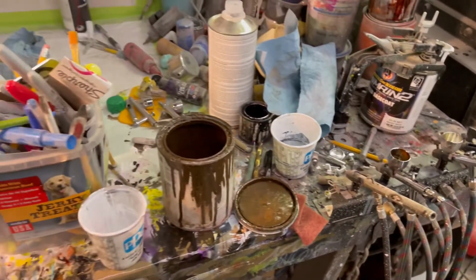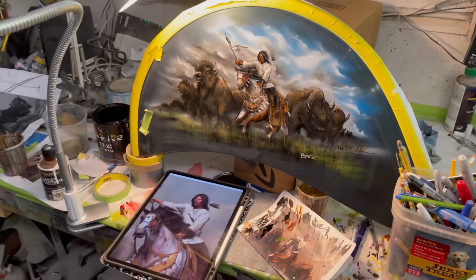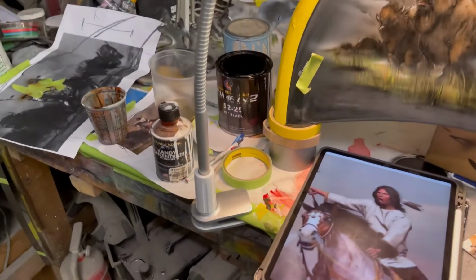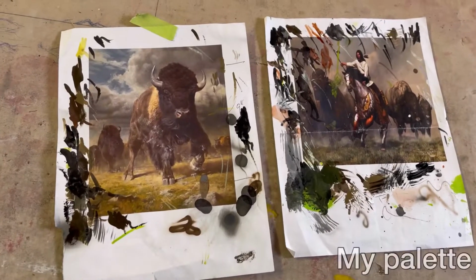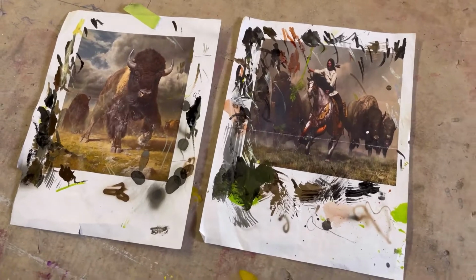My behind the scenes mess, you know, jerky treats, box of pencils, computer, more stuff, some camera, phone holder. I don't know, got a bunch of stuff everywhere, but it works. I use the color Xerox of the images for a mixing palette.